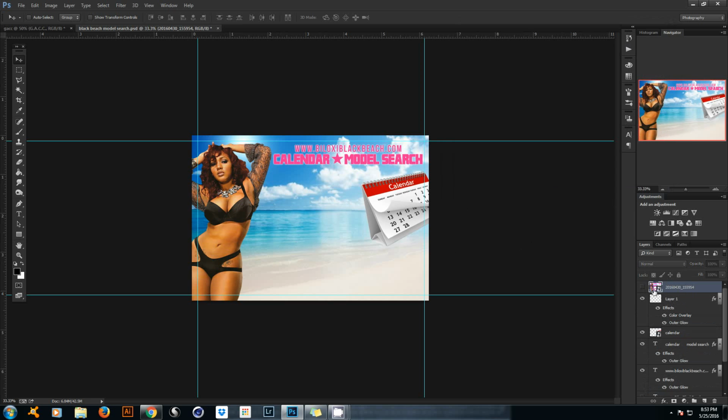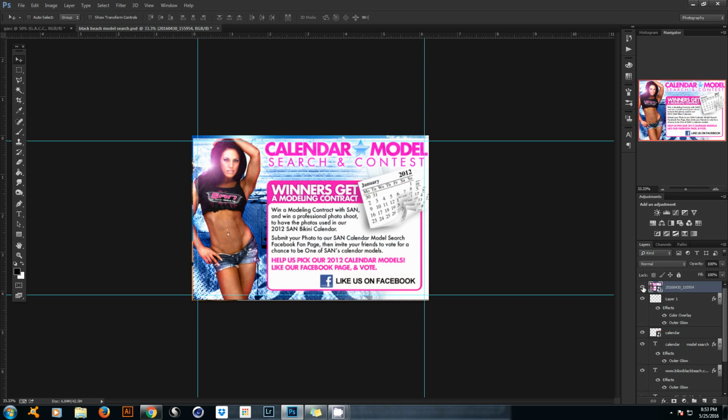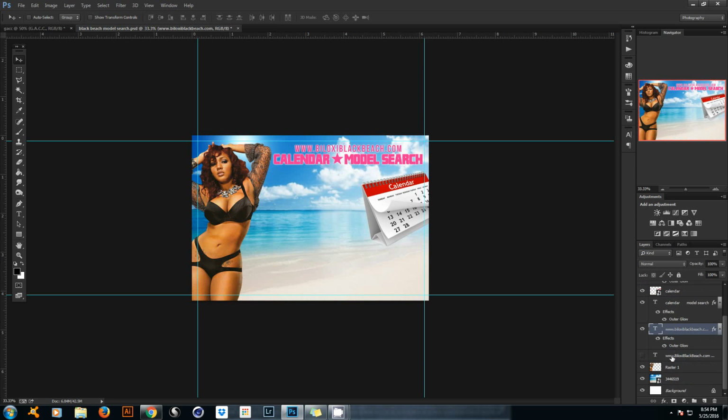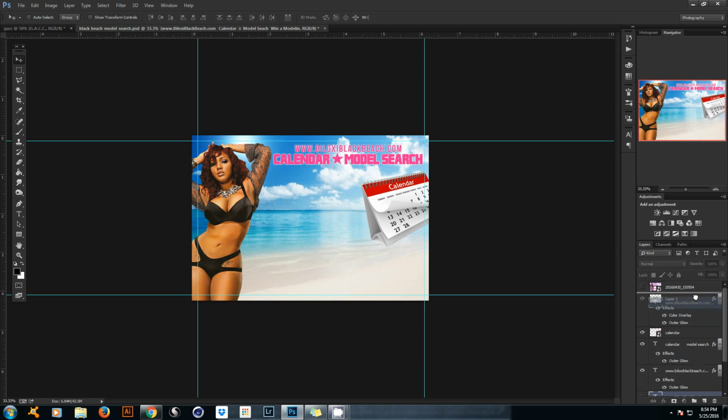I'm gonna bring that to the top, so whenever I click on it, we can see it all the way. He's got kind of like this little box with a white box inside of it, so it's 2 boxes. Winners get a modeling contract. Okay, let's look and see what our client's information is, and see if it's similar enough to use that box.